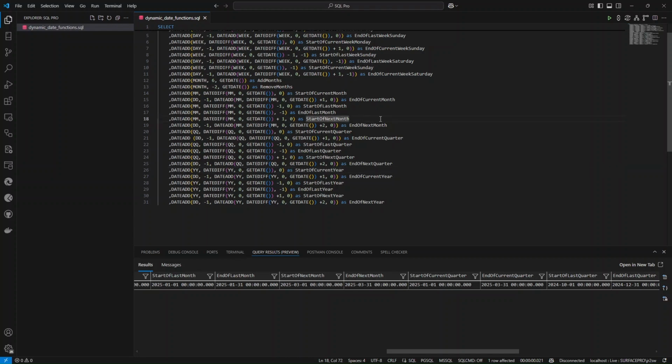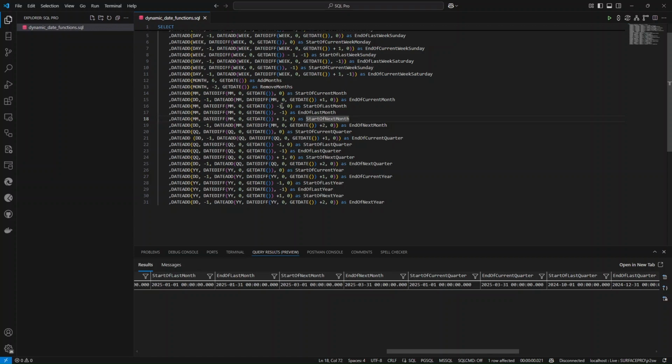Okay, it's right here. So I've sort of refrained from going into a lot of detail on how these functions actually work, and I'm not going to go into too much detail here, but you can tell that with the start of next month here, that we're basically just taking and adding an extra month on there. So if you look at the other functions, you'll notice they're very similar. In this case, we have a plus sign, and then we're adding one more month to it. Whereas on the other ones, we're subtracting a month, and then on the current month, we just have a 0 there. So they're very similar.